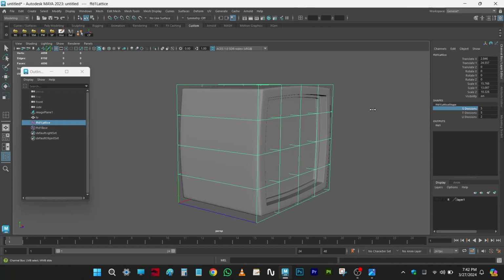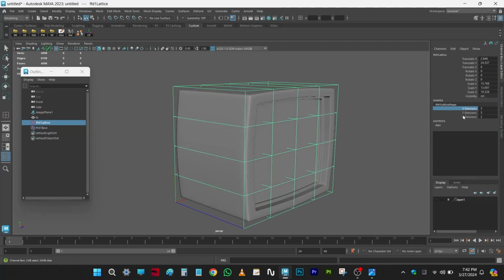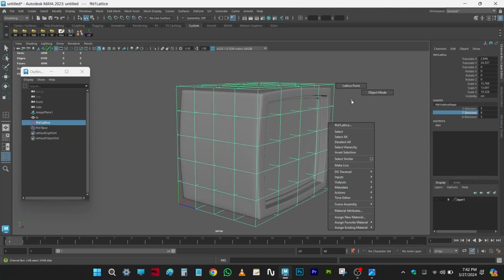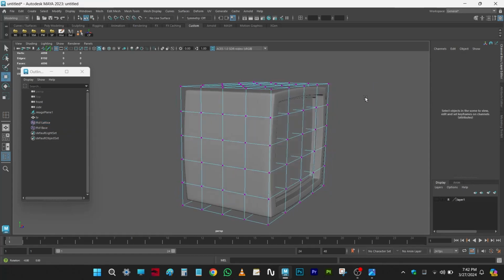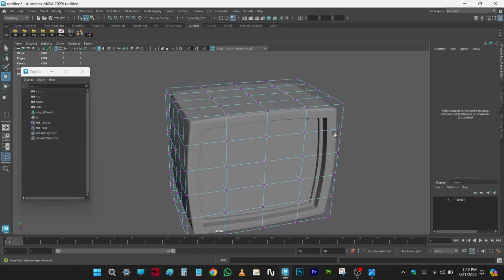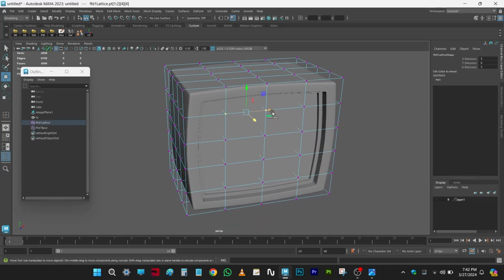So this gauge says if you're selecting this, you are getting some kind of random numbers over here. So if I increase from 2 to 3 and then 4 and then 3, we are getting some kind of extra edges over here also. So these edges are going to give you points. So right click after selecting this, right click lattice points. So now these lattice points should be selected.